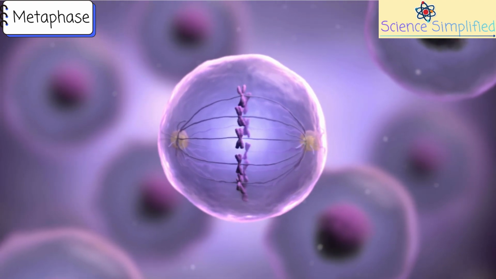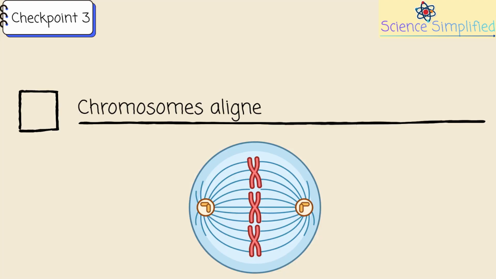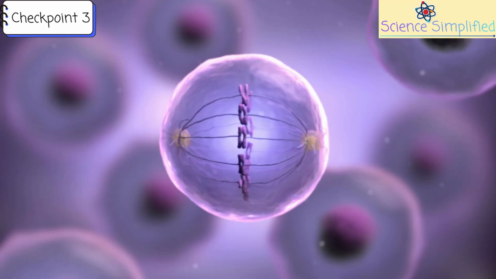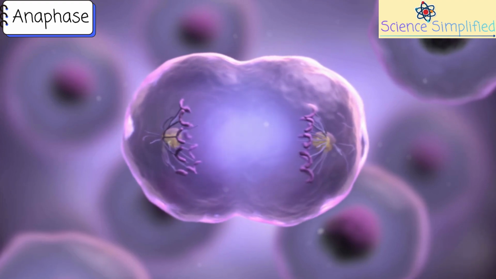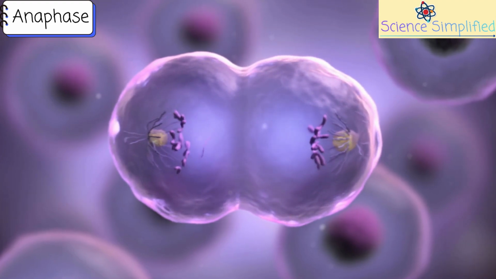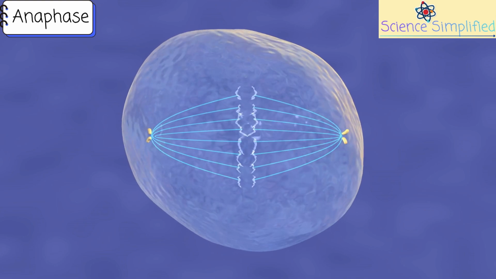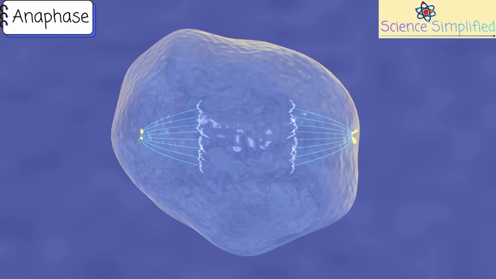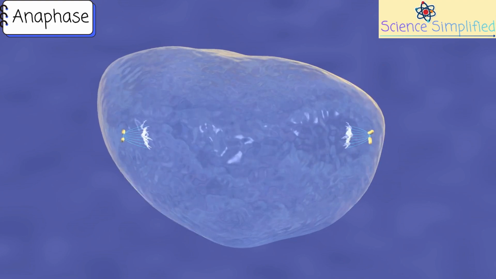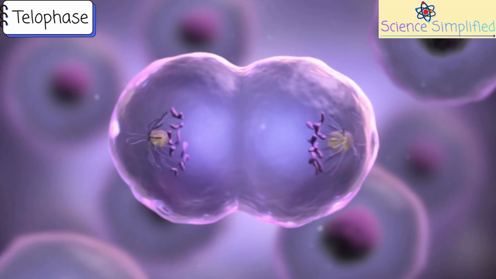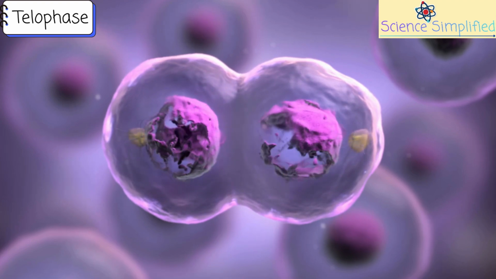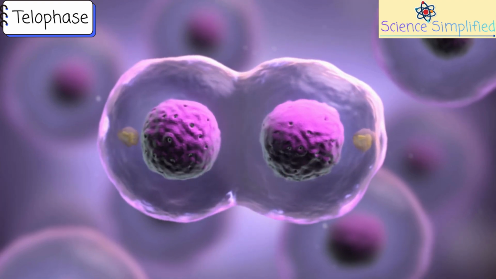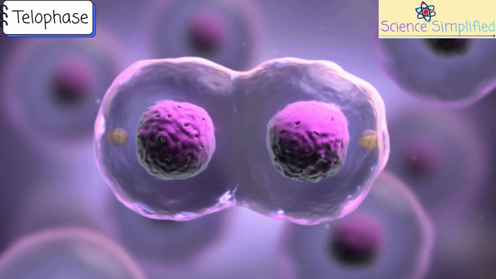After metaphase is the third and final checkpoint, which checks if the chromosomes are correctly aligned in the middle of the cell properly. Then comes anaphase, which is when the mitotic spindles attach to the chromosomes and pull the identical halves apart, so the two identical DNA molecules from each chromosome go to opposite ends of the cell. Then, during telophase, which is the last step of mitosis, the mitotic spindles break apart and new membranes form around each set of DNA at the two ends of the cell.